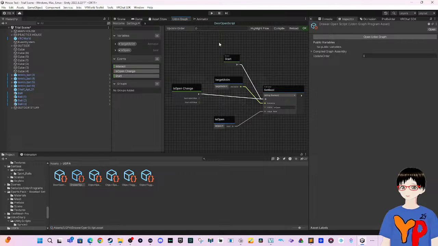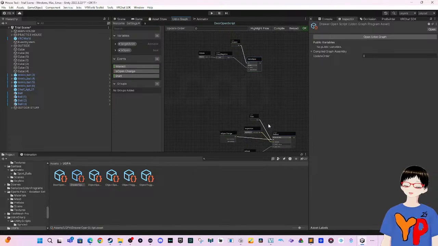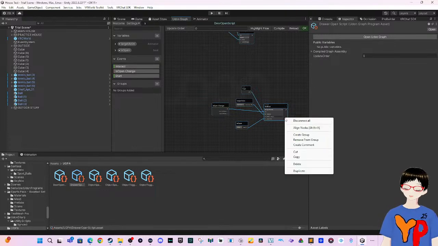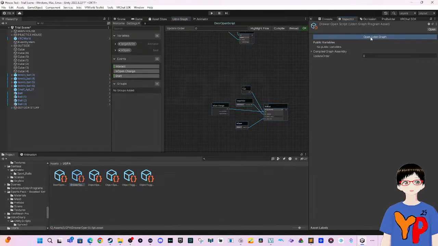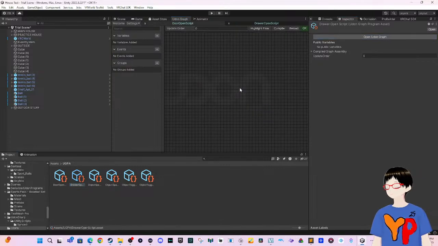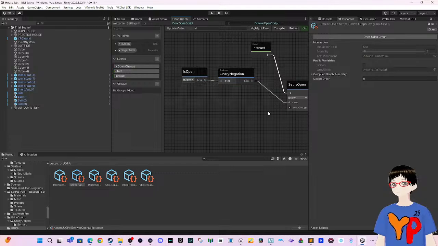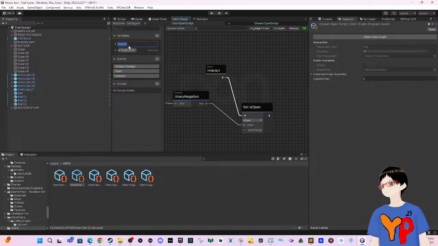Okay. So what I'm going to be doing is copying everything you see here for our drawer script. The reason for that is so that it's easier to change and copy. But we will need to change the variable names since this is coming from the door. So we're going to open the one for the drawer now. We're going to paste what we just had. We're going to change the name of the variable. So we're going to call this is drawer open.